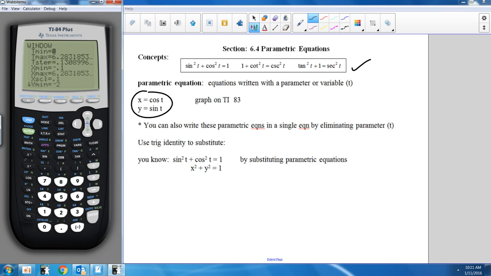So I'm going to go to the windows and change that a little bit. My t's, I still want between 0 and 2 pi because that's my angles that I'm going through. But my x-min, my y-min, and my y-max, I now am going to be doing a little bit more than -1, or a little bit bigger negative number than -1. And then I want a little bit larger number than 1. And I want to do the same thing for the y-min and the y-max.